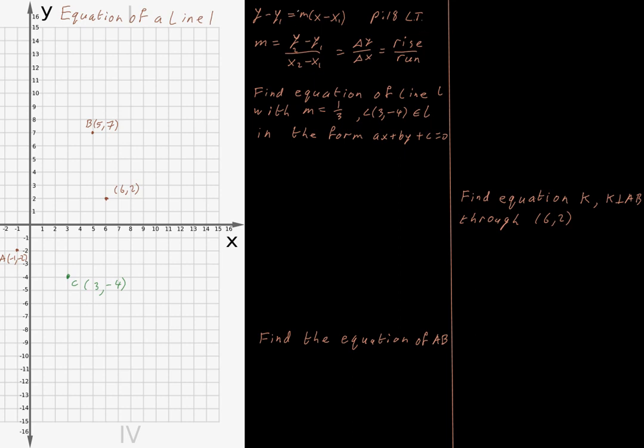This formula comes directly from rearranging the slope formula that we already know. So if we knew the slope m, we multiply both sides by the denominator of this fraction and you effectively end up with this formula. So it is simply a way of taking the slope formula and using it, if you already know the slope, to describe all of the points in a set, all of the points in a straight line.